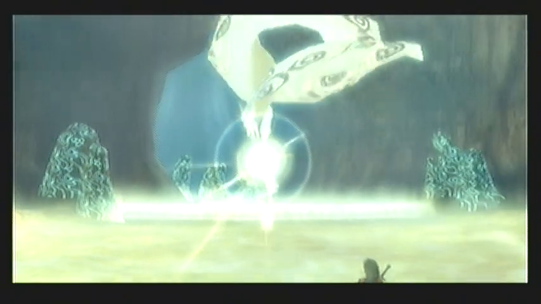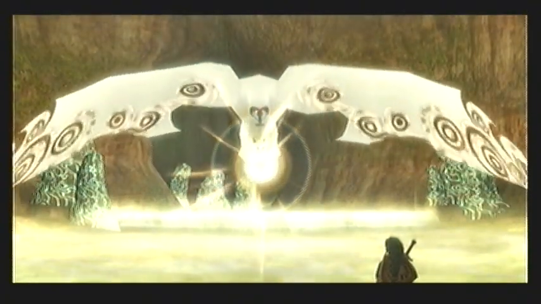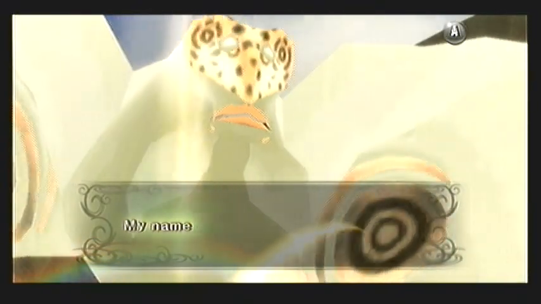The Spirit of Light Eldin will then appear. He looks kind of like a giant hawk or an owl or falcon or something, but I think his face looks really stupid. I don't know, maybe it's just me.